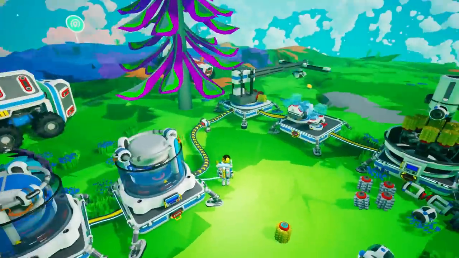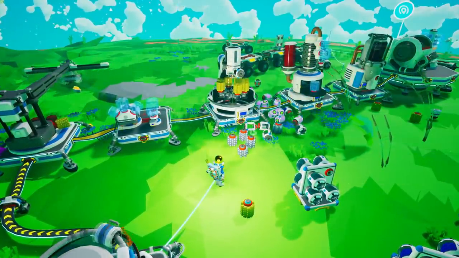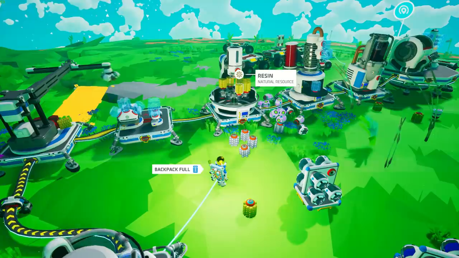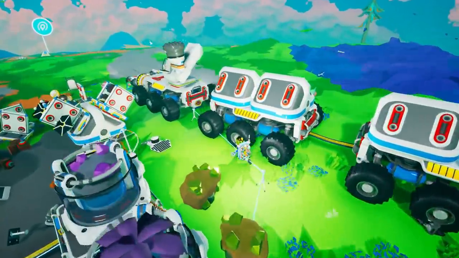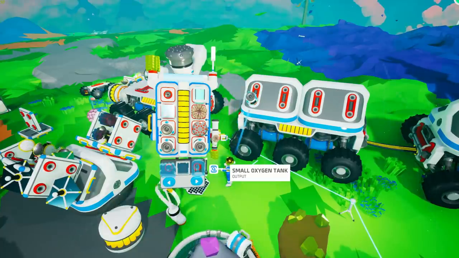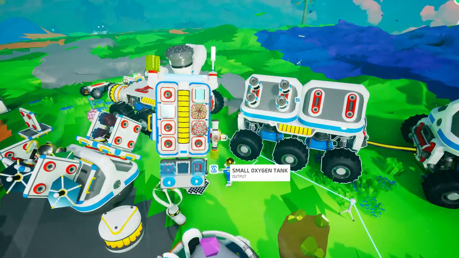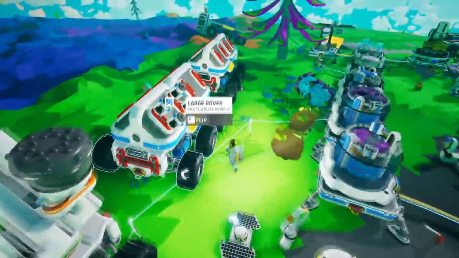Okay, so what we need to do here too is we need to make a bunch. We have a bunch of canisters here, but we need to make a bunch more, because what's going to happen with this is when we start mining, it'll fill these things with dirt. It'll actually just automatically start filling them, so that's cool.